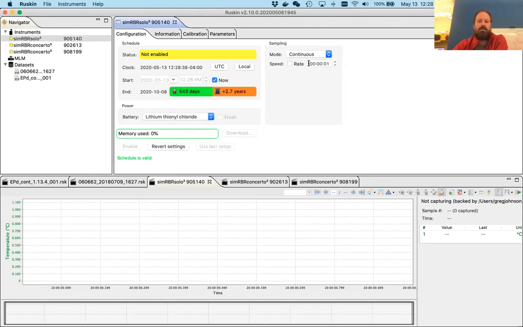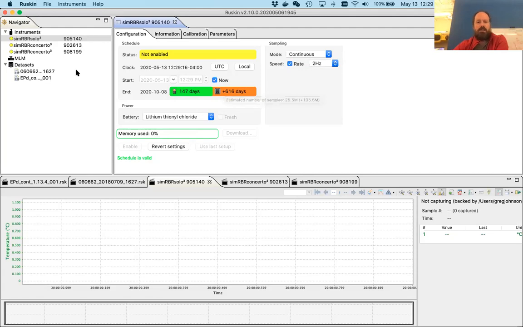If I change that down to, let's say, 5 seconds, then you'll see it will run on batteries for just over 6 years. The second part of this bar is the additional capacity that is not the limiting factor. So you can see we have a little battery icon here that suggests that the battery will be the limiting factor on this deployment, but we have enough memory to run much longer at that sample rate. If I flip this over to running at 2 Hertz, you'll see the battery would limit us to 147 days, but we've got enough memory for a little bit more.